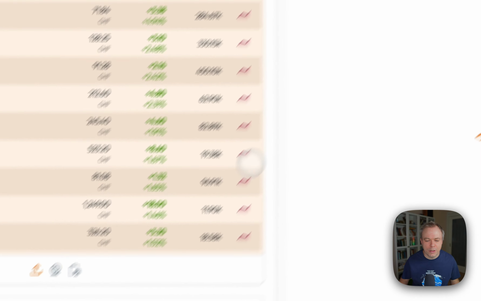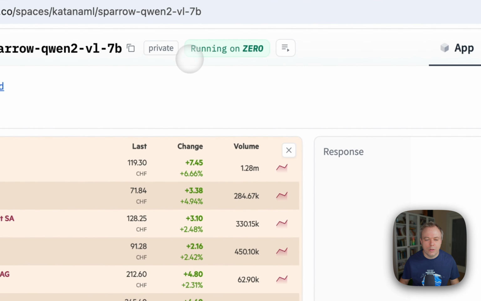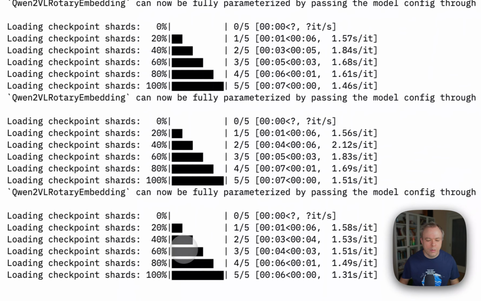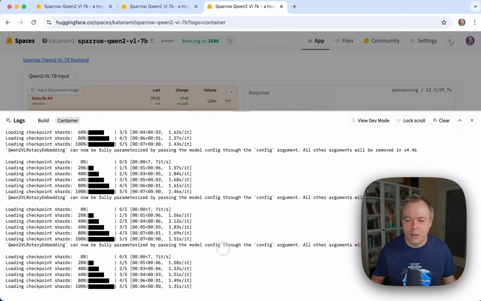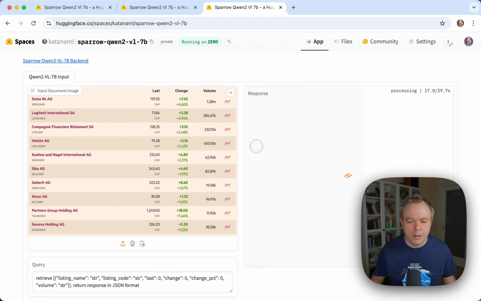Okay, so we execute. Again, we run it on 0 GPU, and if you check here, we can see model checkpoints are loaded, and now the actual execution happens. This table is processed, and we should get the result in a few seconds.